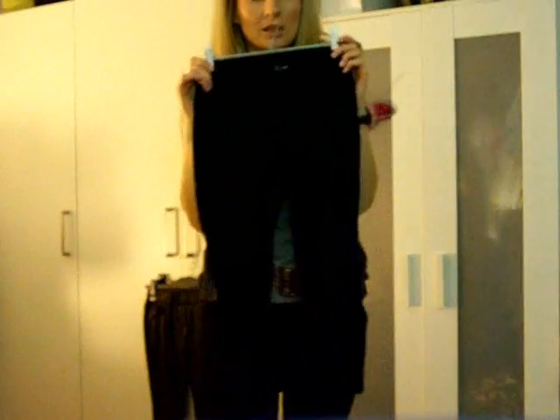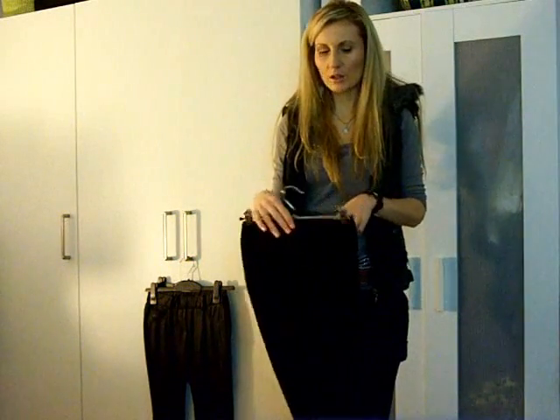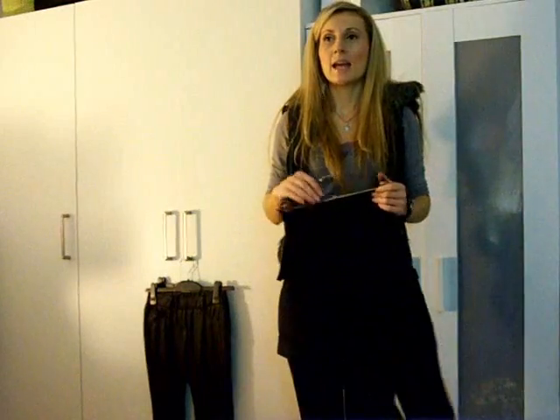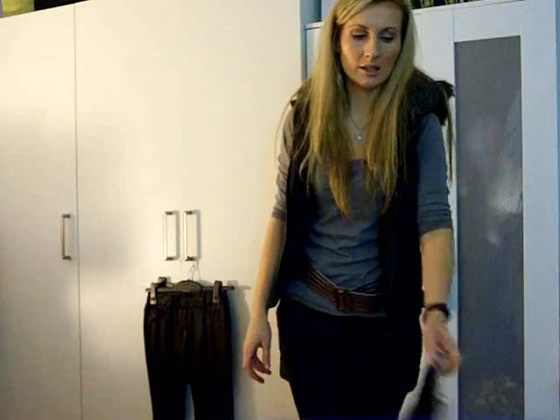I suggest if you were to buy your pair of leggings for the first time, go with a simple black or really thick ones so you can wear them in many different ways — they are such a versatile piece of clothing. I would suggest black, gray because gray is also a great color, and maybe brown if you wear a lot of browns or colors that complement brown. And of course jeggings, and maybe denim-looking leggings.